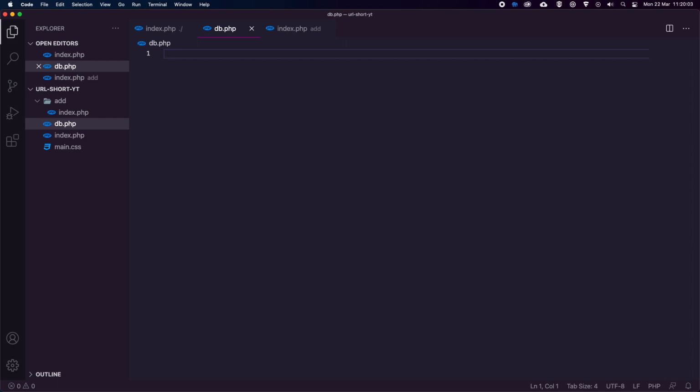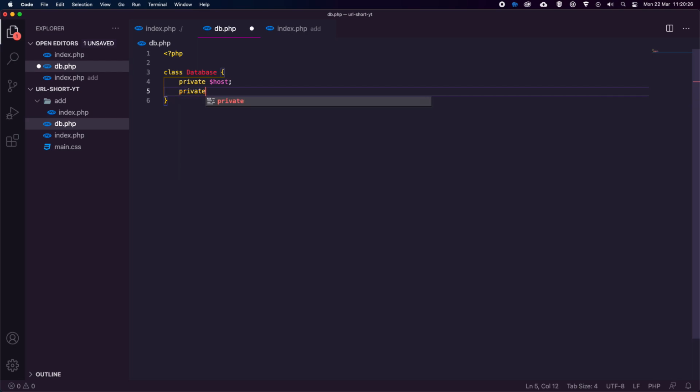Now inside of here, we're going to create a new class-based system. PHP, and we're just going to say class Database, and this is where we're going to do all our database connections. So we're going to say private. We're going to give it a host. So we're going to need the host, which would be localhost in our case. But if you're using a web server or an online service, then you'll need whatever that is.